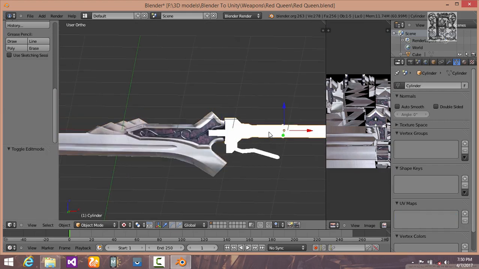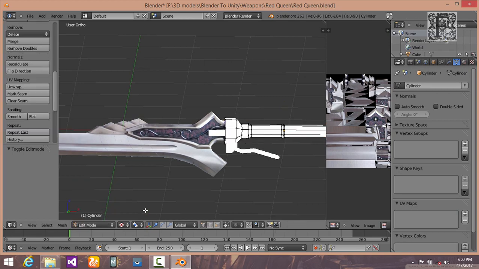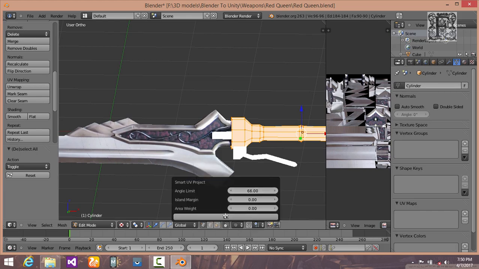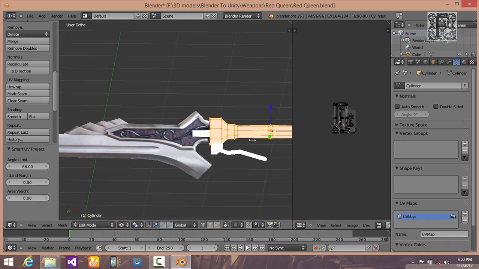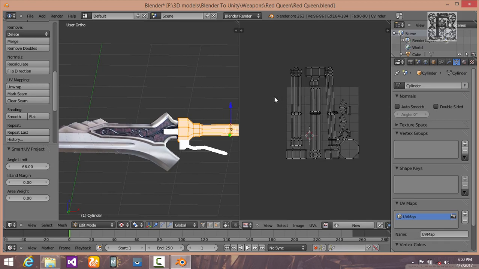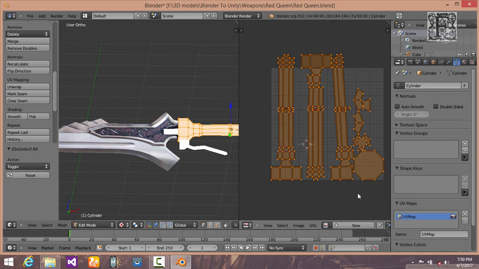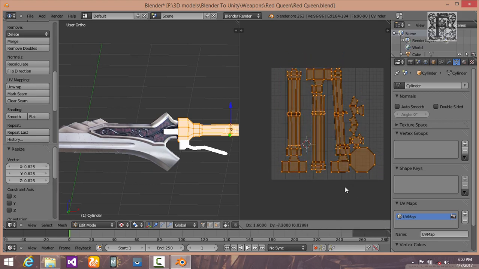Alright, now select this handle and go into the edit mode. Let's create the UV map of it. Hit OK. Alright, now let's grab them a little bit down like this, actually like this, and by selecting everything let's scale them a little bit down.